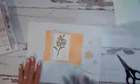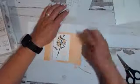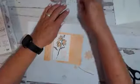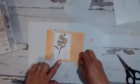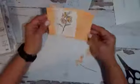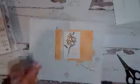There we go. Now we will grab our Genial Gems. And we're going to put some of them just in the flowers. And put one towards the bottom. There we go. So here, oh, you know what? We need a bow. We need a bow.